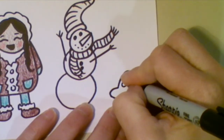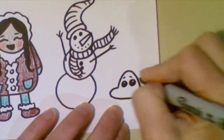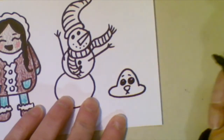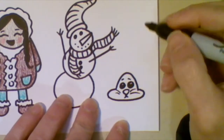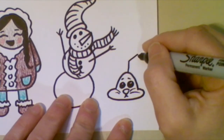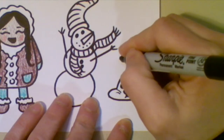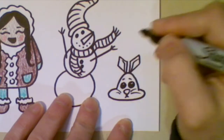I'm going to put two circles here for eyes. You can always change the way you make yours however you want. A triangle shape for the nose. We add some whiskers. And then the ears are like diamonds. So straight up and then on an angle, and back down. So straight up, diagonal, and almost straight back down, and then another diagonal.